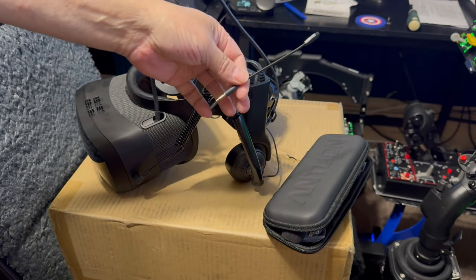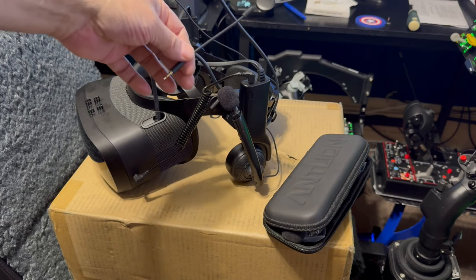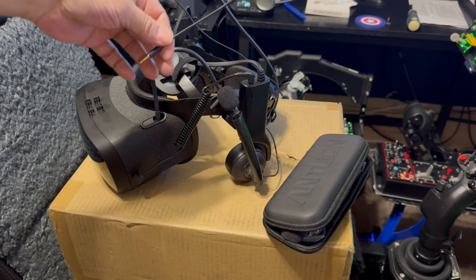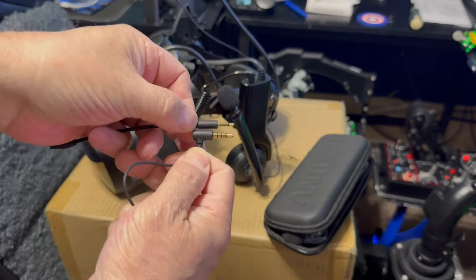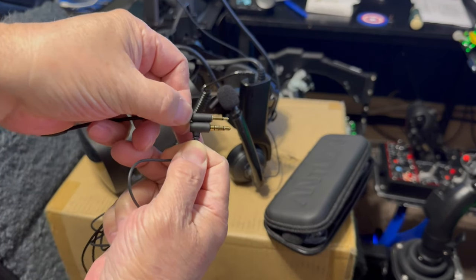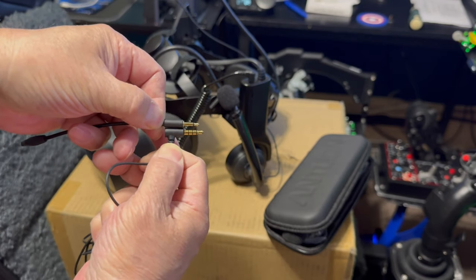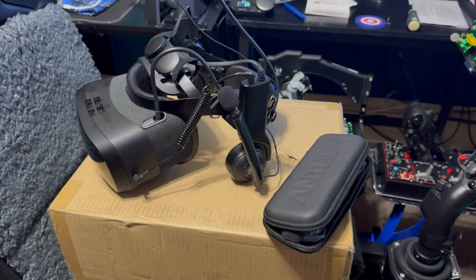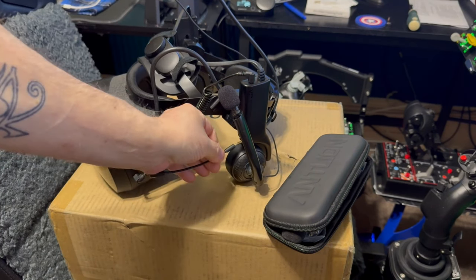So you can see the difference in size between that and a 3.5, which I must have something hanging around here. Okay, so we're going to do a little size comparison. You can see a 3.5 versus a 2.5. It's quite a difference in the thickness. The length is always the same. So anyways, you're supposed to be able to plug this in here and it works.